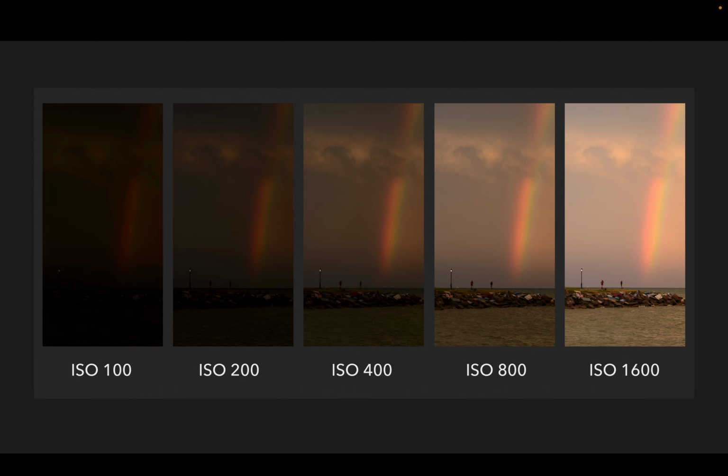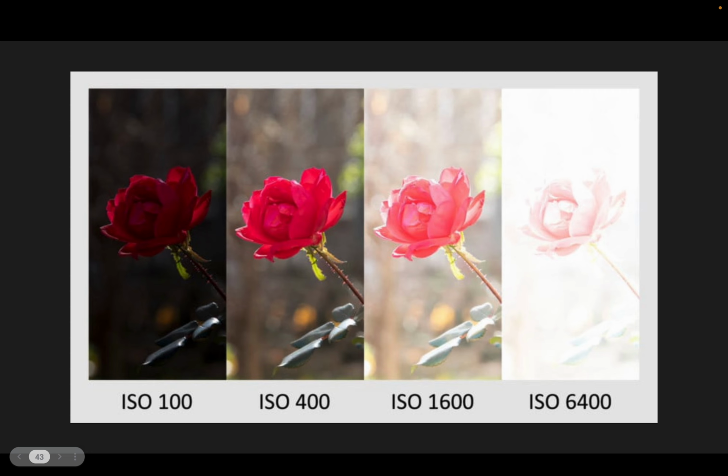Let's say this is like 6 p.m. in the summer, you can still see a rainbow happening here outside, depending on your settings. The ISO is at 100. It's pretty dark. You keep on increasing it all the way to 1600. Here you can't really see noise happening, but you can see the image getting brighter, and you can see how pumping up your ISO, bringing it up to 400, 800, 1600, the image is getting brighter versus at 100 ISO, it's too dark.